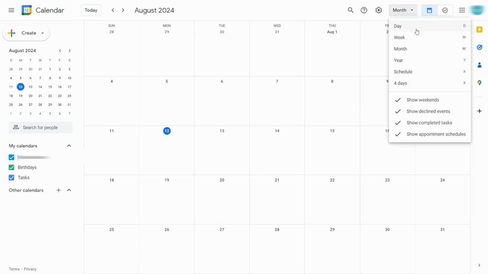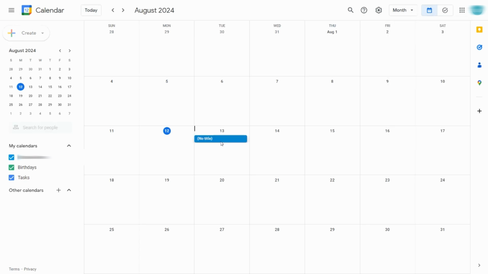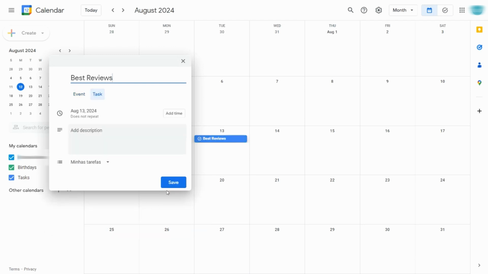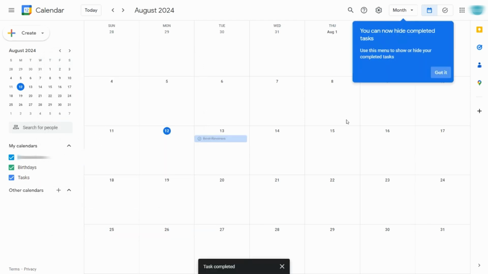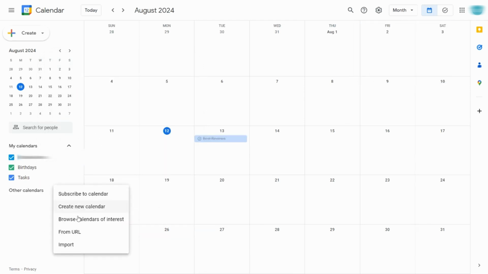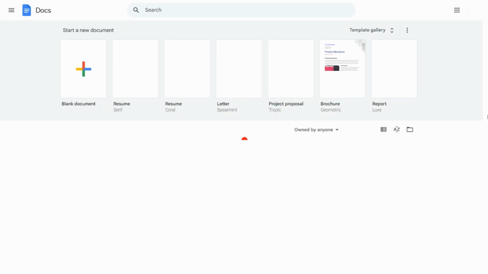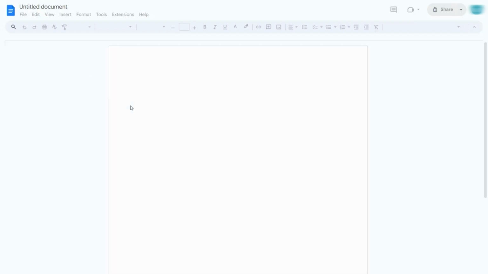Google Calendar links with Gmail and is crafted to make scheduling and communication as smooth as possible. Teams can share their calendars, guaranteeing that everyone is informed about important events. All meetings scheduled with Calendar can be held via Google Meet, which provides high-quality video conferencing with features like screen sharing and live captions. For document creation and collaboration, Google Docs, Sheets, and Slides allow for real-time editing.